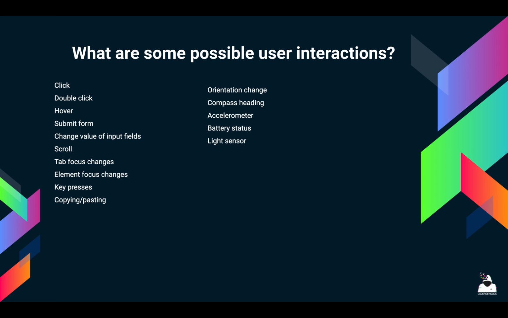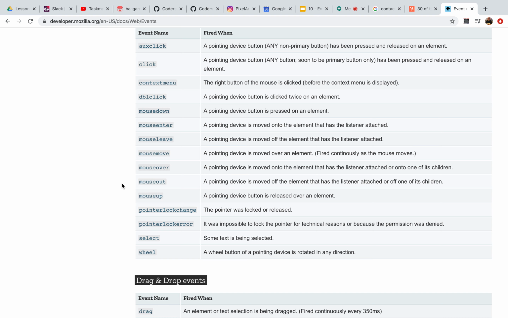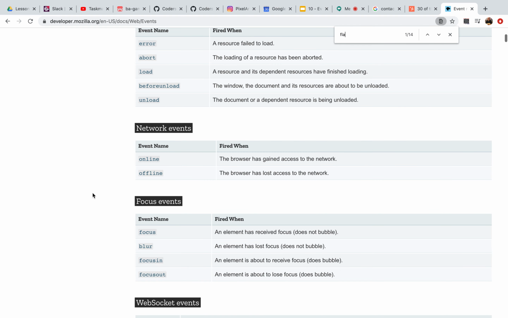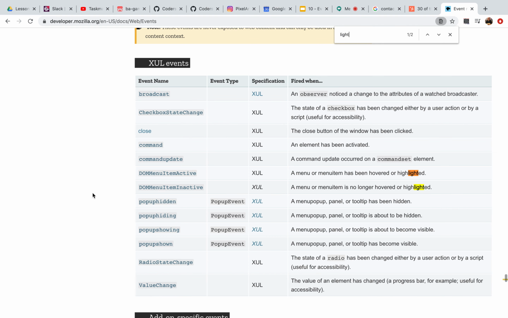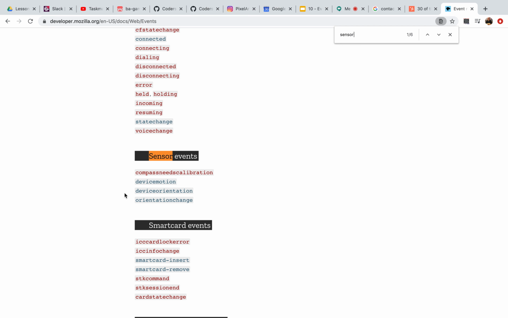What else can you do? Don't know. Maybe, what about the flashlight? Do you reckon there's an event for turning the flashlight on? Light. Oh, there's not even the light sensor. Okay, device motion, device orientation, and orientation change.